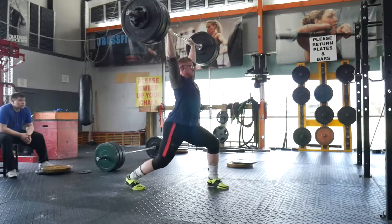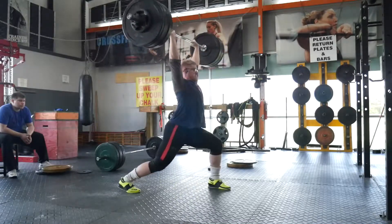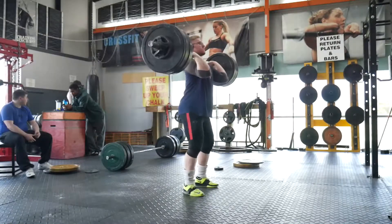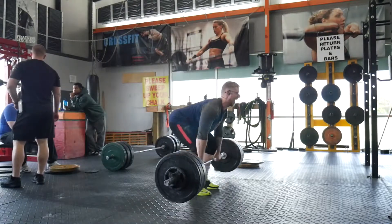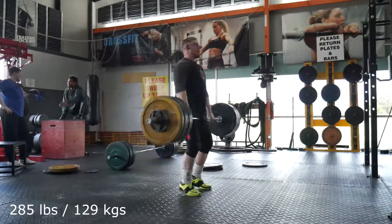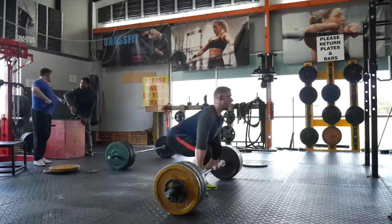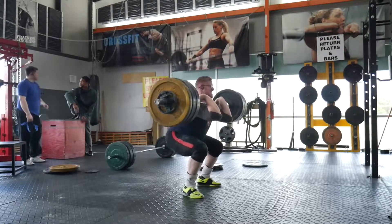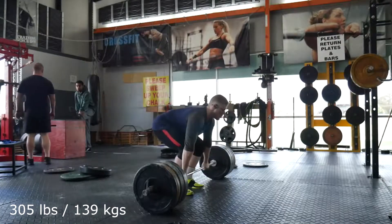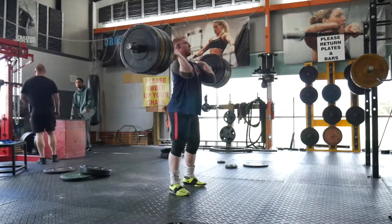After 395 for 2, I did 420 pounds for a single and 440 pounds for a single as well. I was really happy with how the back squats felt and moved, particularly with the upright nature of my torso. The 440 was definitely a bit more of a grind than the 420, but the 420 went up even better than the last time I did it. I think that's due to the programming being a little lighter that day and just getting generally stronger from previous weeks.